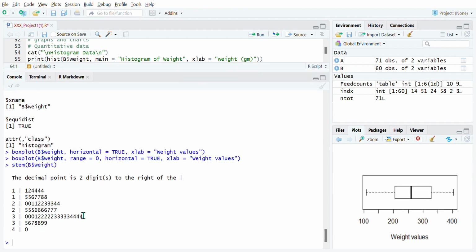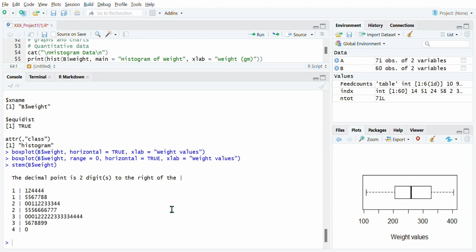This is a stem plot, meaning that this is the 10th value, and this is the ones value. So I have a 11, I have a 12, I have a 14, 14, 14, 14, then there's a 15, 15, 16.